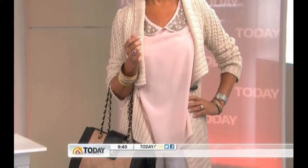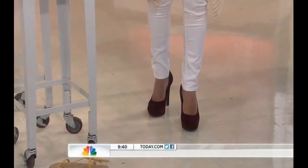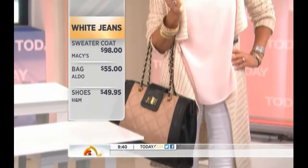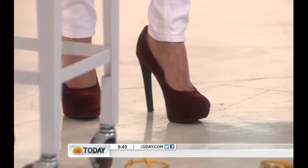Last but not least, we have Greta and her white jeans. White is one of my favorites for fall, but you need to add different textures. We added a cream chunky knit sweater from Macy's — the only piece right around $100, but one you can carry through fall and winter. We added texture in the bag too: a quilted bag from Aldo that looks so polished and perfect for the new season. And she's wearing what might be my favorite shoes for the entire fall — gorgeous deep burgundy velvet pumps from H&M, under $50. A dark shoe helps anchor the lighter white winter look, so you are not someone who says you can't wear white after Labor Day.